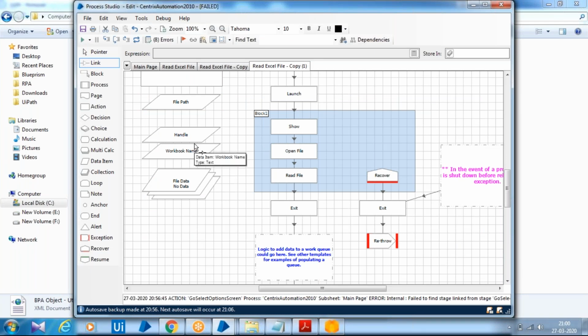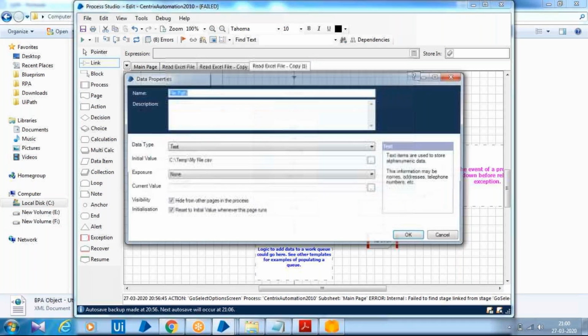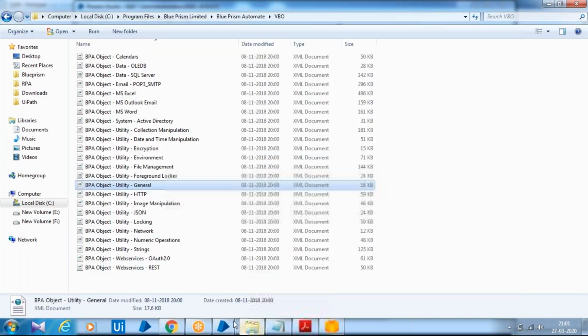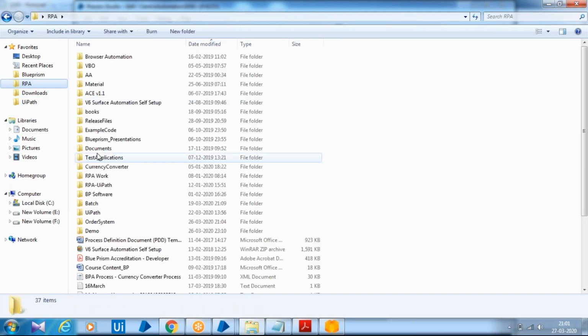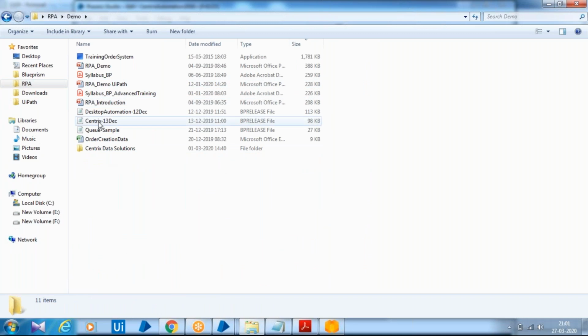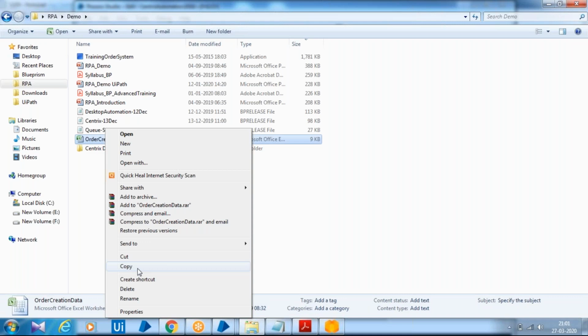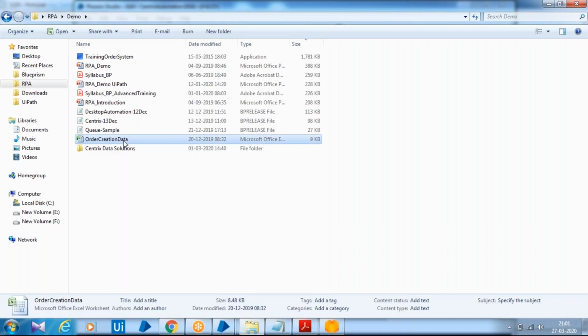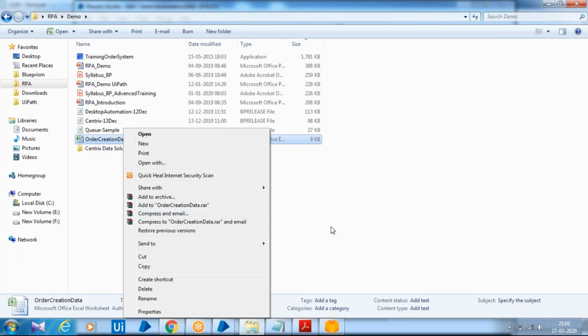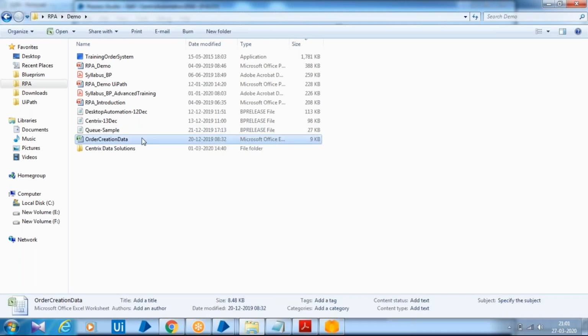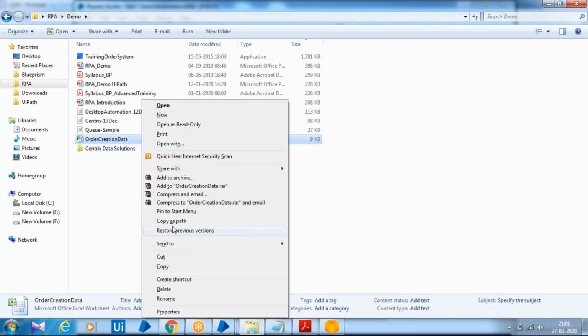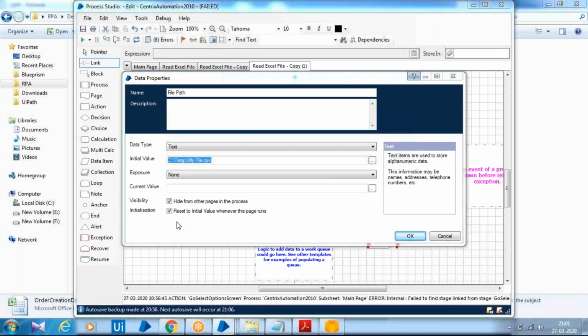Now I just need to give my file path. So this is my file path. What I'm doing is clicking here, then shift and right click, and it gives me the option Copy as path. So the complete file path gets copied. This option is only available when you do shift and then right click. And you see, now I have this file path.